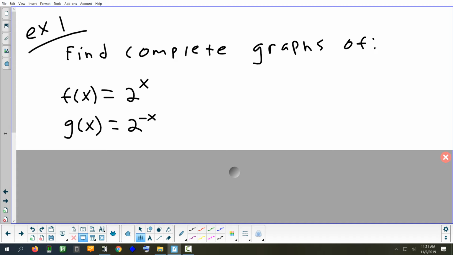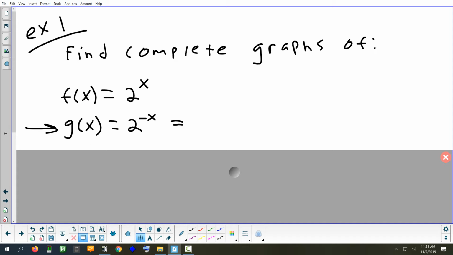The reason I think these are kind of hard to compare with the negative in front of the x is because when I look at this, I know that this is a decay graph. Most people just starting wouldn't know it's a decay, because with decay you're supposed to look for a fraction, like a base that's 1/3 or 1/2. When people look quickly at that, they say, oh, both have a base of 2, they must both be growth. But it's not, because this negative is messing it up.